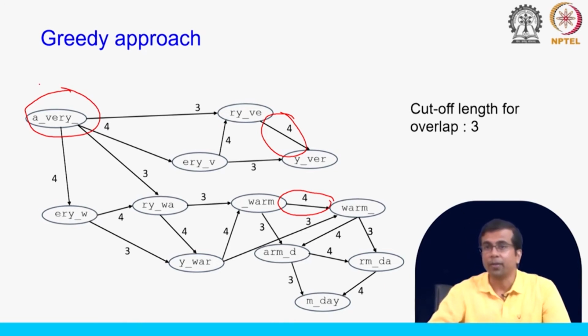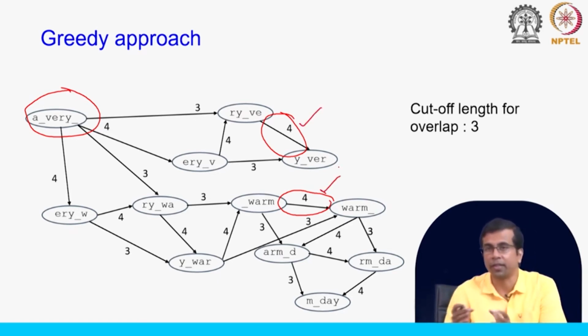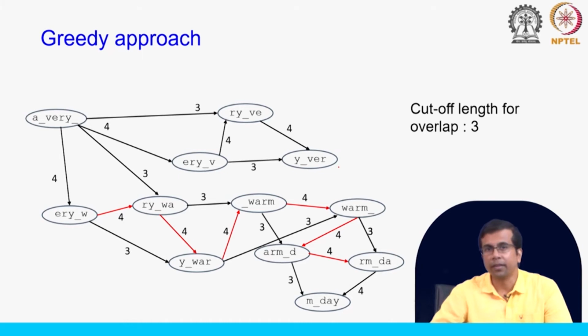So, what it means also now is that if you run the greedy approach multiple times, you may not get the same steps, okay. So, it might go in different ways, right, because it can choose these nodes or these overlaps in random depending on the value only, right. So, it can choose in one run, it might choose this one, in another run it might choose this one. So, the steps might be different, and what we can then ask is whether the outcome is also different, right. If we run this greedy approach multiple times, would we get the same outcome all the time, okay. So, let us now continue.